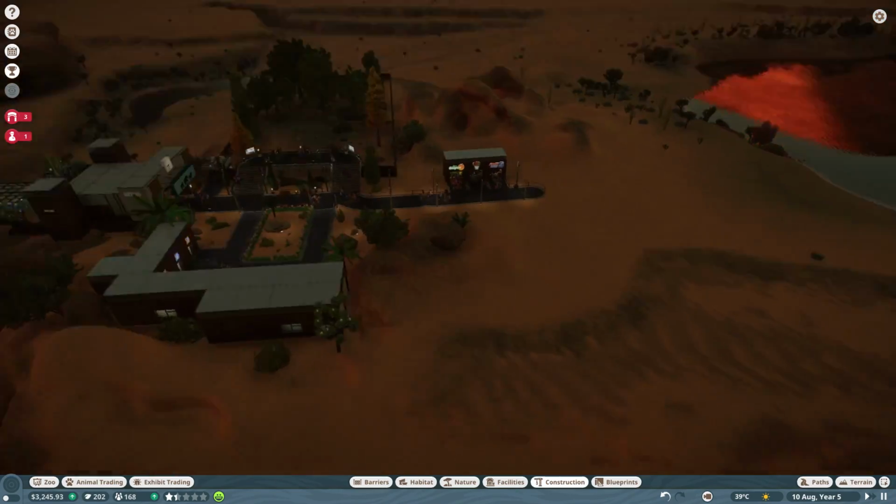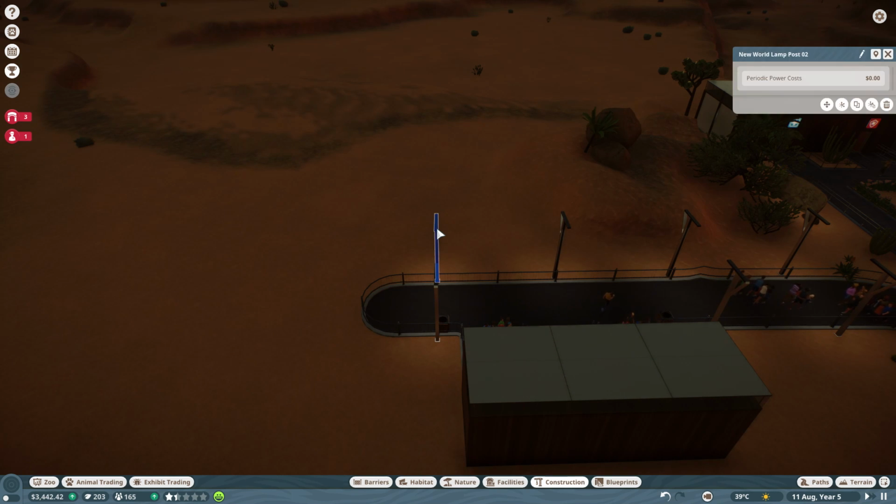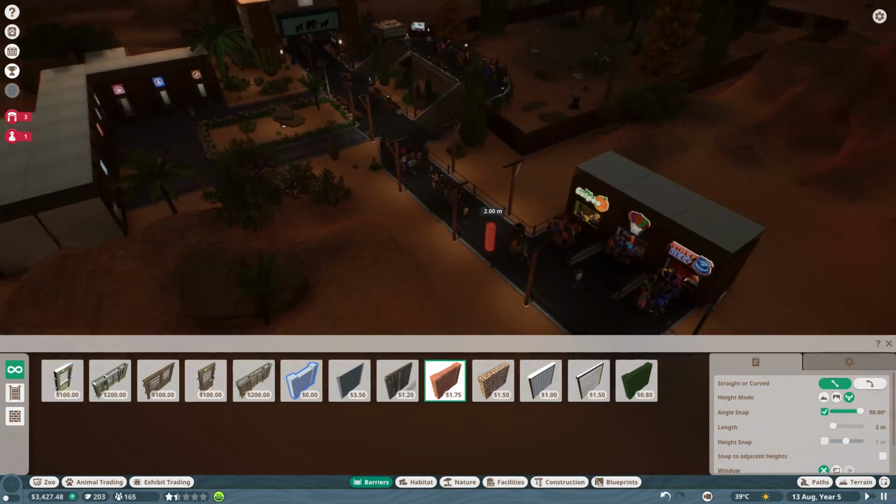Need some trees and stuff behind there. Okay, cool. Let's do that. Lamppost, your time has come. The time has come, and so have I. That's always such a weird line. Okay, right. What was I building in?